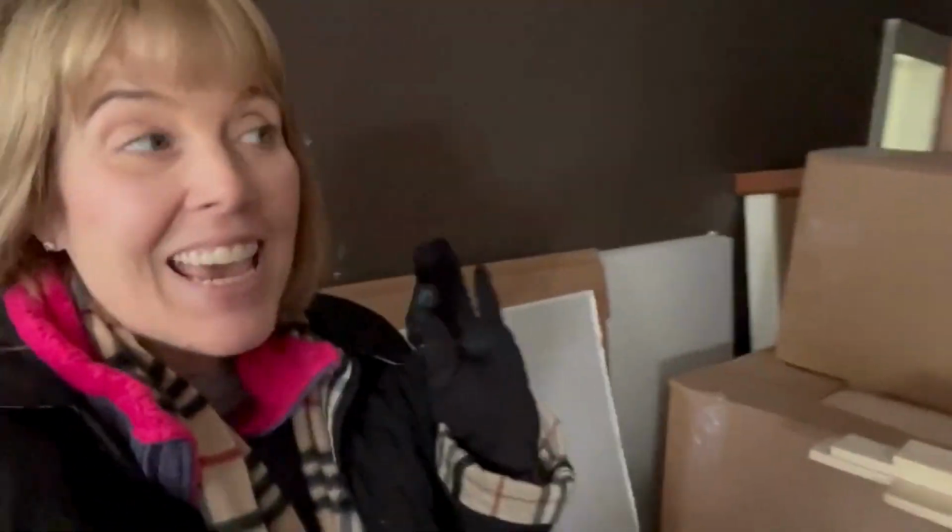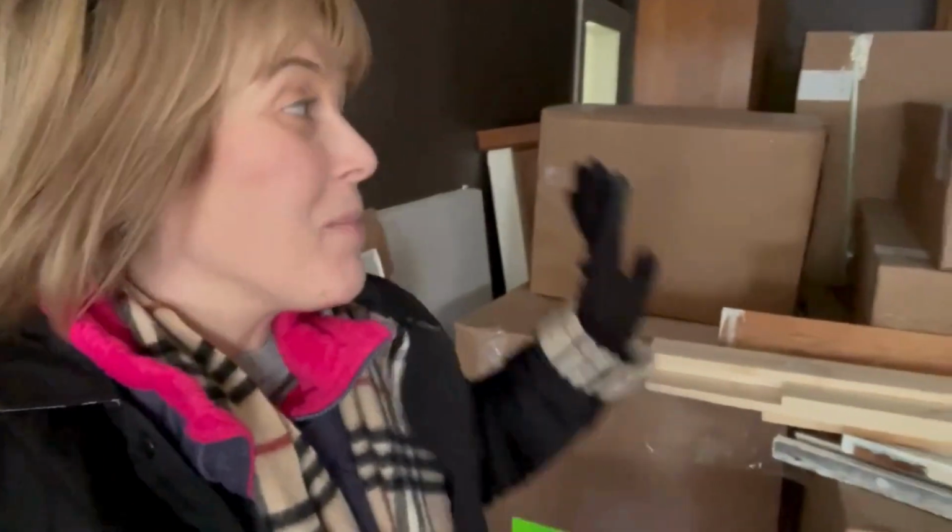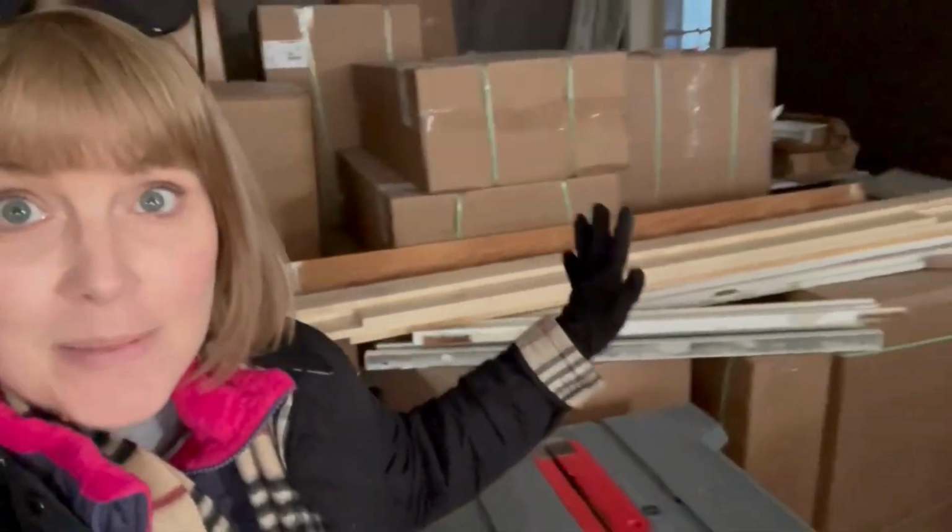Everybody. It is a cold one today, and it is cabinet day. So we're about to take all of these cabinets that you see that are filling up this dining room, unbox them, and install them in the kitchen. Cabinet day is one of my favorite days. That's when you go from a room to a kitchen. So stay tuned. We're gonna set some cabinets.